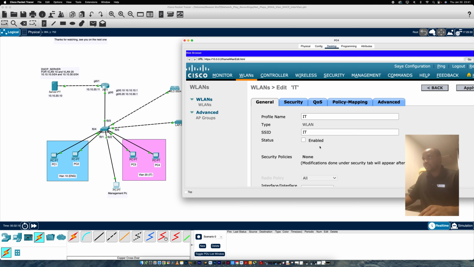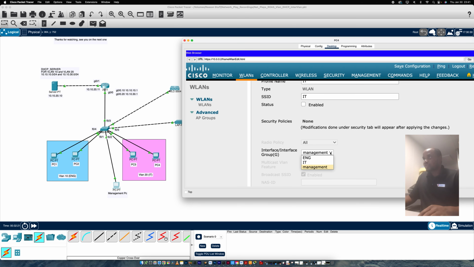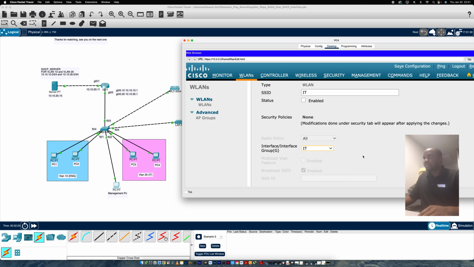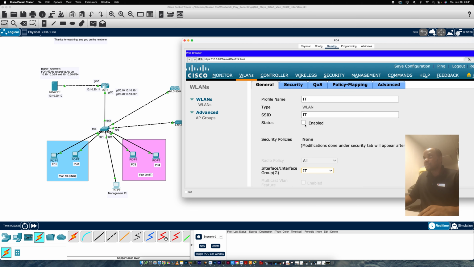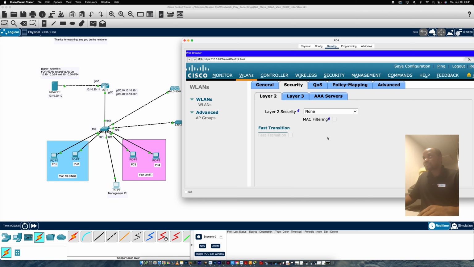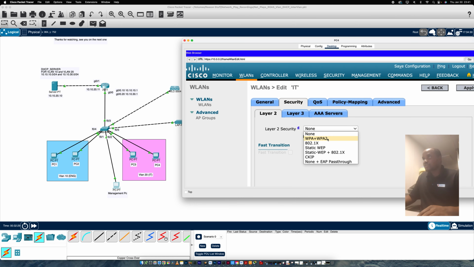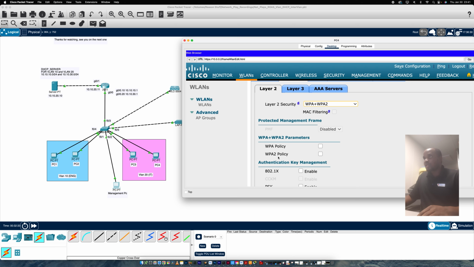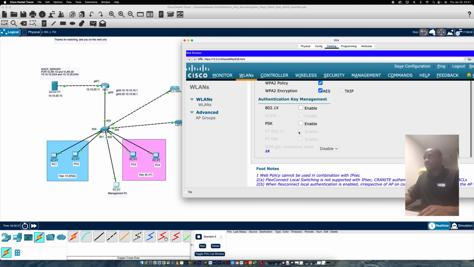IT, we are not going to enable it yet, but we're going to associate it with an IT dynamic interface here. Then we go to security. Then we're going to choose WPA plus WPA2. Activate WPA2 policy. Then enable preset key.